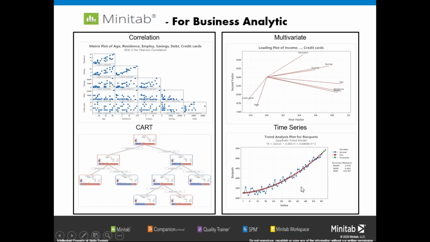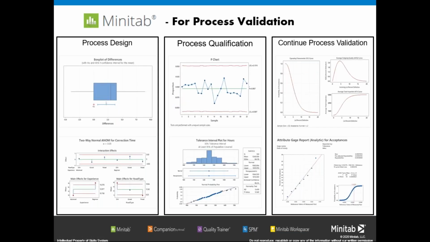We also have modeling for time series. Okay, and then for process validation, maybe you can go for the process design. We provide the box plot. We also provide process qualification, and then we also have continued process validation.